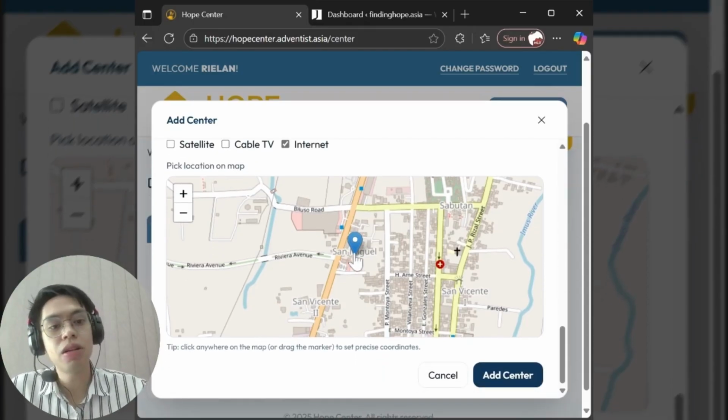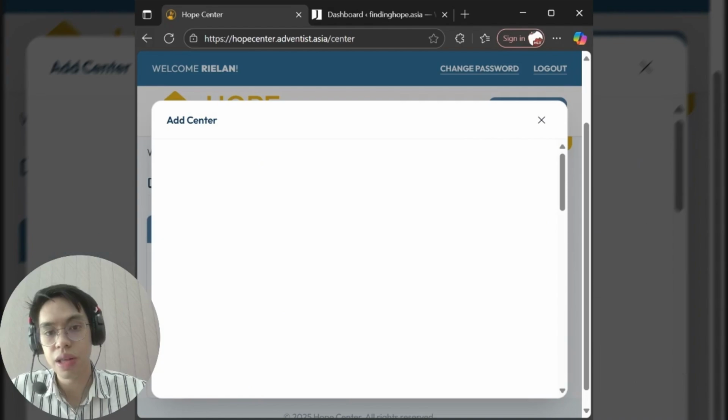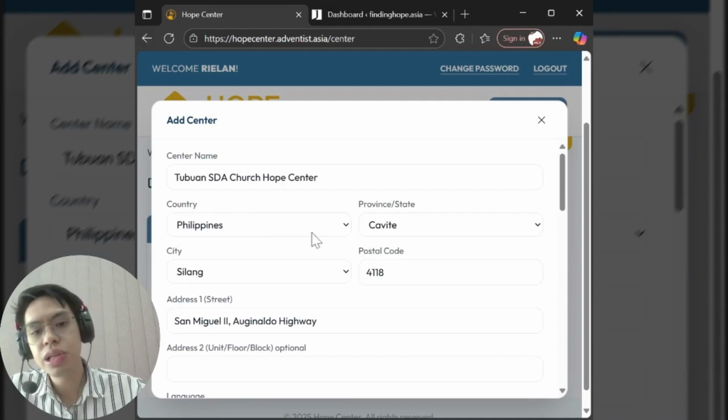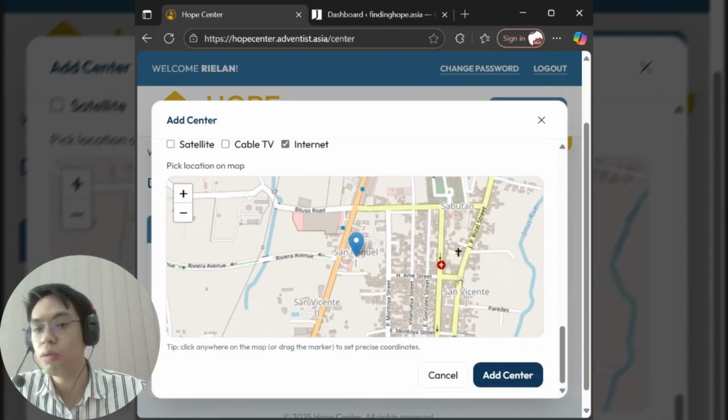Then pick location on the map. So if you filled out your address at the beginning, at least considering the country, province, state, and city, the map at the very bottom should drag you near that area.